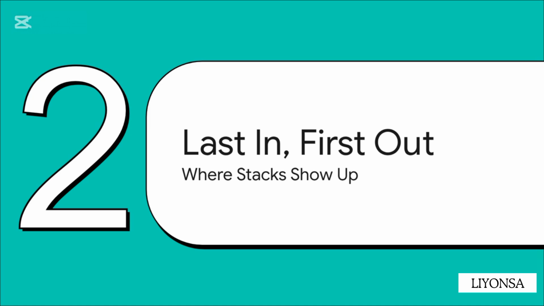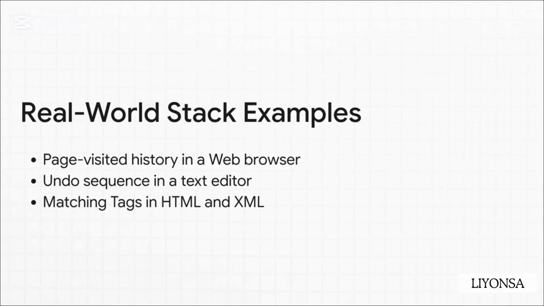So here's the really crucial part. This whole last in, first out thing, this LIFO rule, it's absolutely perfect for any time you need to undo something or backtrack step by step. And boom, there it is. That is the so-called magic behind your browser's back button. Every single time you go to a new page, its address gets pushed onto a stack. When you hit back, what does the browser do? It just pops the last website you visited off the stack and takes you there. It's the exact same idea behind the undo button in a text editor. Every change you make gets pushed, and undo just pops them off one by one.